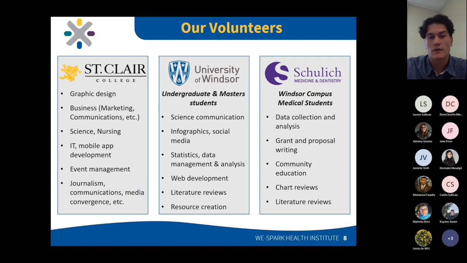Our vision of who we want this network to be comprised of is all the students in our region. That encompasses St. Clair students, the University of Windsor, both at the undergraduate and graduate level, as well as Schulich medical students here at the Windsor campus. Each of these groups of students has a unique perspective and skill set. Currently we have lots of students from UWindsor, some representation from St. Clair, as well as some master's students and med students helping us work on how to better embed them in our processes. Each group of students is seeking different opportunities.